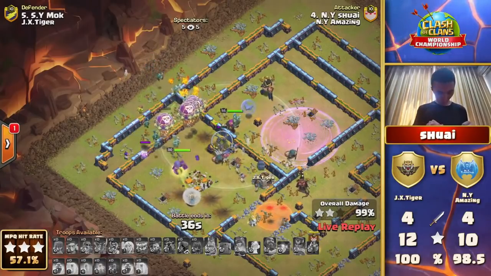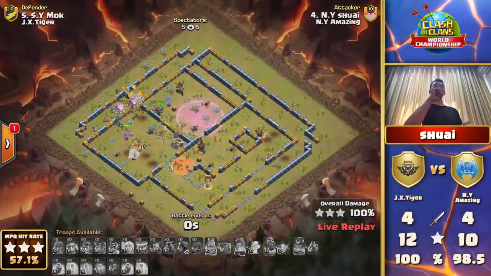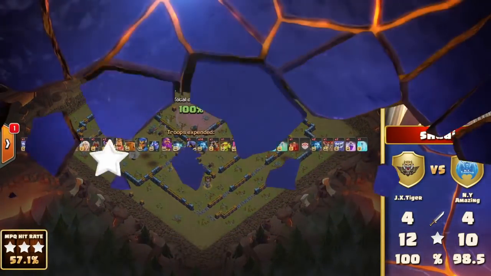Just like seeing how much value he got with his heroes. And I feel like we don't see this too often. I feel like at this point it's getting slowly into the meta where people are using the Ground Warden with their king, with their royal champion together, because we saw how much value they can take down.